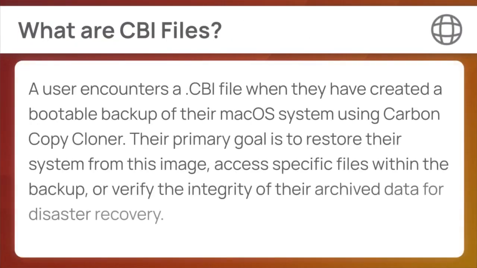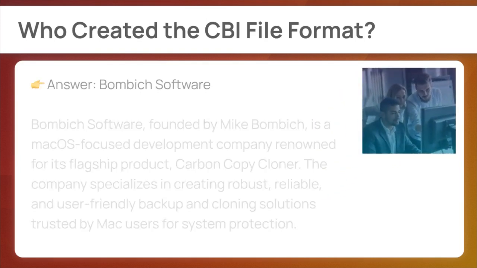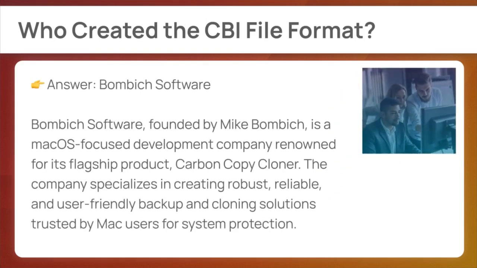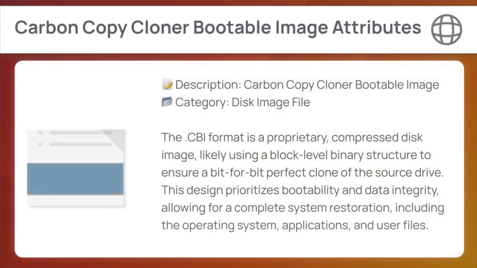A user encounters a .cbi file when they have created a bootable backup of their macOS system using Carbon Copy Cloner. Their primary goal is to restore their system from this image, access specific files within the backup, or verify the integrity of their archived data for disaster recovery. The .cbi format is a proprietary compressed disk image, likely using a block-level binary structure to ensure a bit-for-bit perfect clone of the source drive.